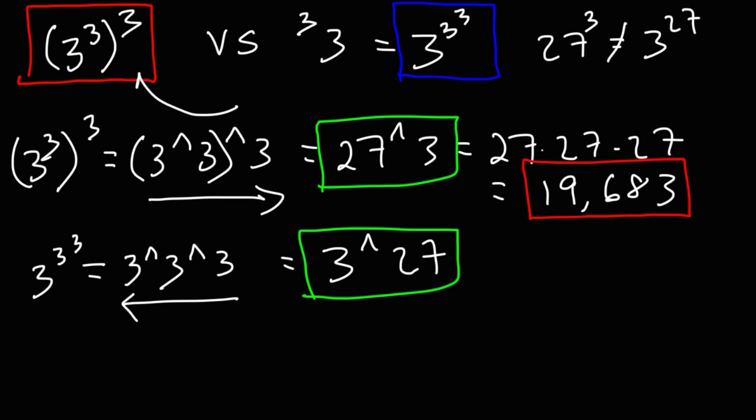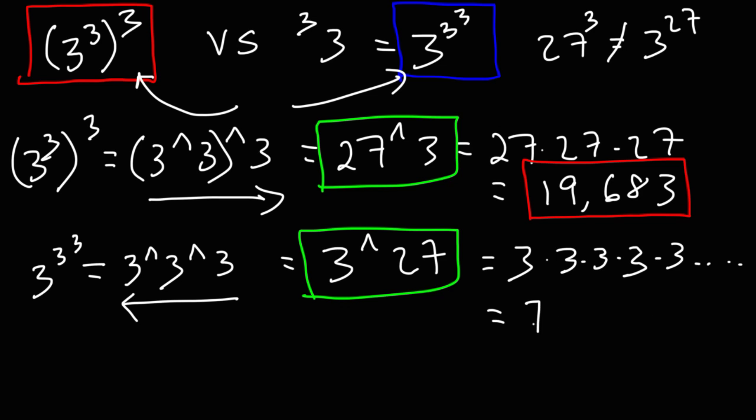Because here, they look very similar, but here you can clearly see the difference. So what is 3 raised to the 27? You're multiplying 3 27 times. That's a lot of 3's. So let's see if my scientific calculator can give me the answer to this one. 3 to the 27 is approximately 7.6256, that's a rounded answer, times 10 to the 12th power. So that is a very, very big number.